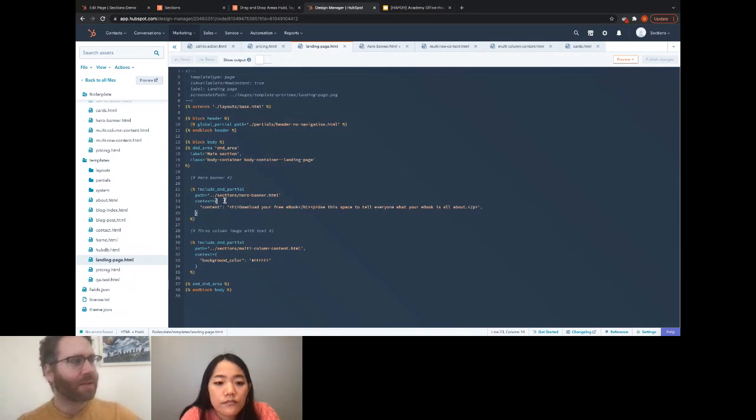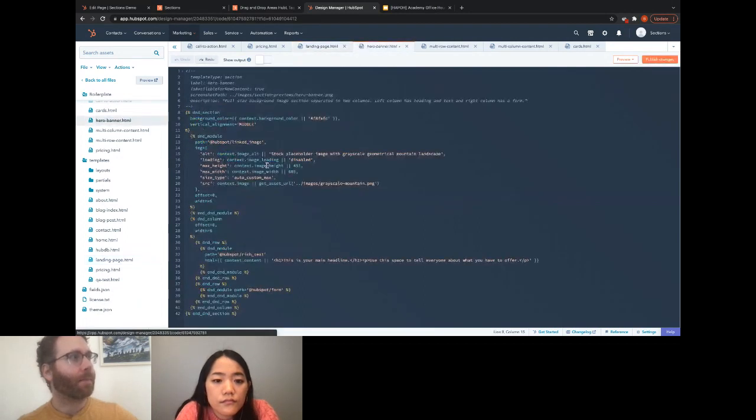Another cool thing about sections is you can pass in variables. So this include D&D partial, this context variable passes some content into the section instance, right? So here in the template, you're passing in the content variable, context.content, and then within this hero banner, that will get populated in here.